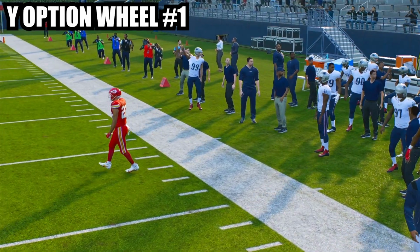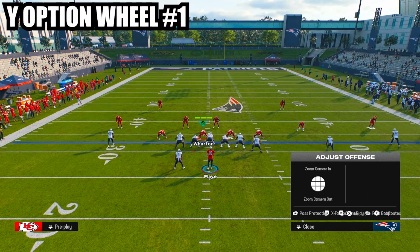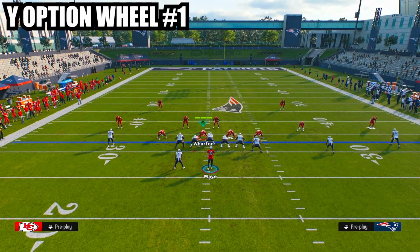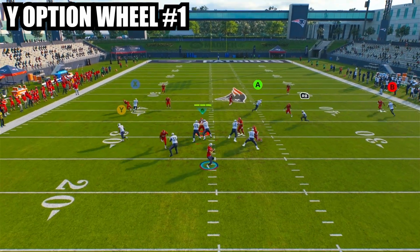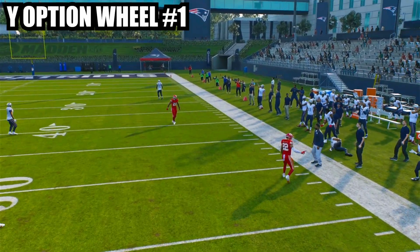And the reason for that, and actually I'm going to do that again because I want to show you how open he should be. That time, that's not the play, there we go. That time the defense actually did really well against that, but you can see even if they play it well, it can still be a completion. So when I snap the ball here, if we just wait a little bit more time, he's going to have a wide open catch on the sidelines.